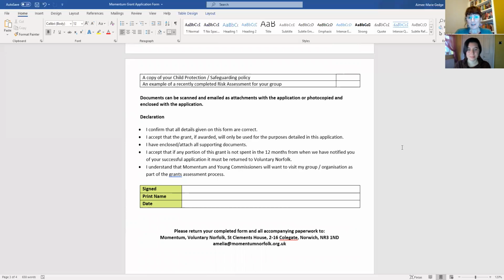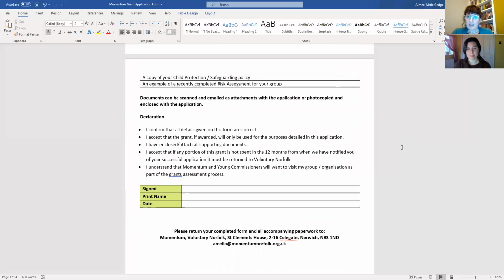We do ask that the grant is spent within the 12 months. We now pay the grant in one instalment, so you haven't got the 2 instalments of about £250 each that you used to have with the old system. So hopefully, if you get all the grant in one lump sum of up to £500, you've got 12 months, which is a reasonably large amount of time to spend the money in. If you find you can't, then please get back in touch with us.